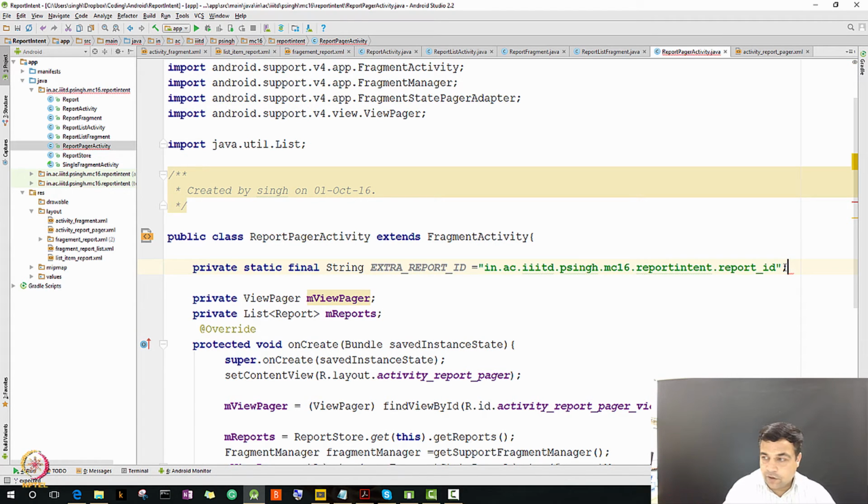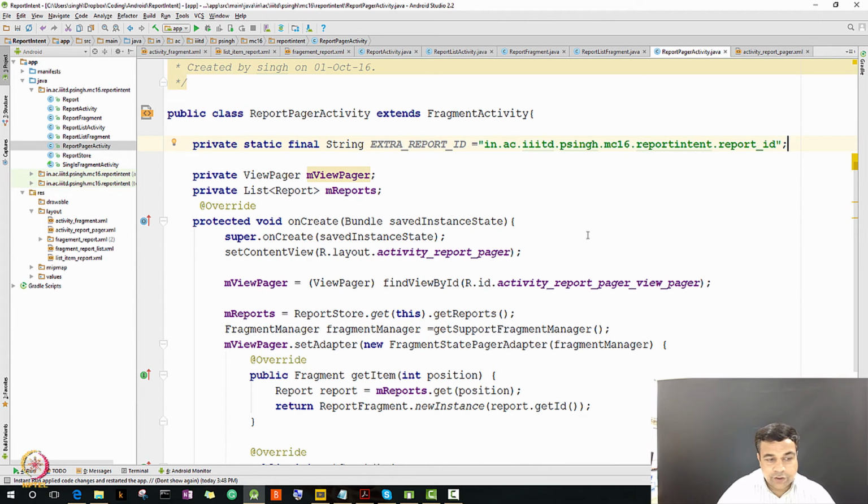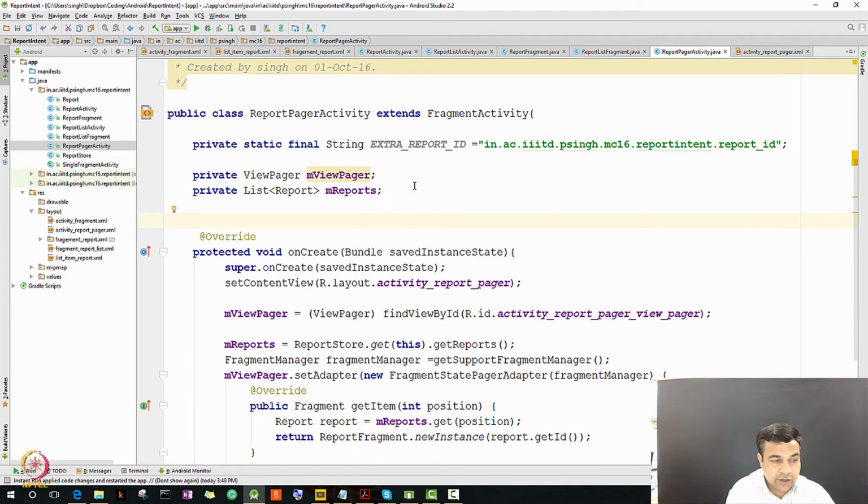And this is fine. The second thing I need to do is to create the newIntent method similar to the one that we had created in the ReportActivity class.